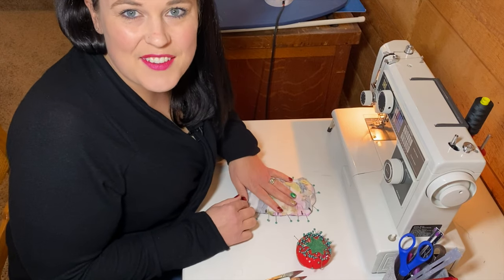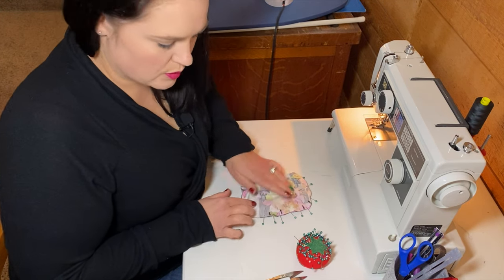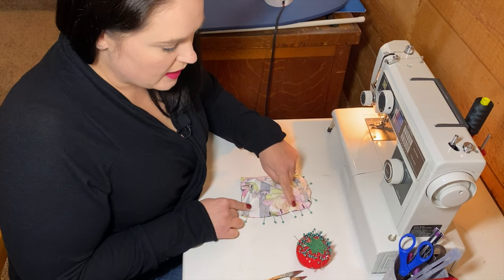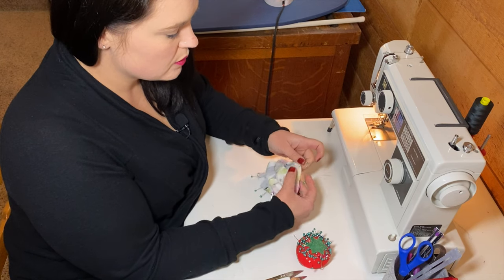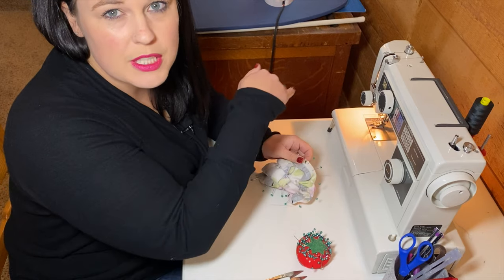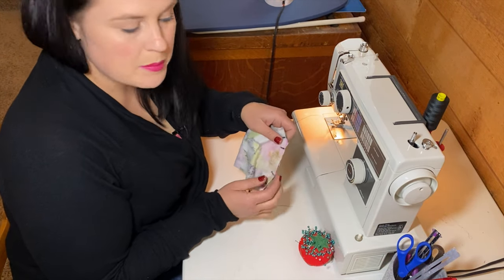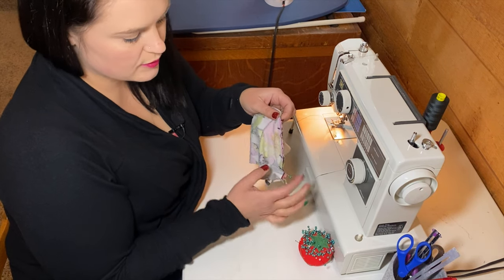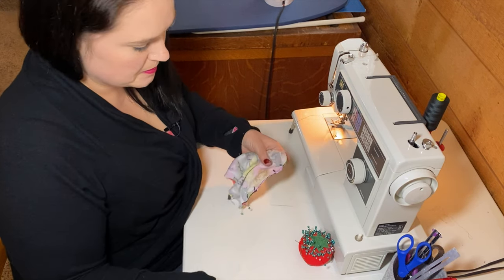All right, now that we have it all pinned in place on the right side of our cuff, we're going to sew from the bottom mark all the way up around to where we started sewing on the left-hand side. So we're going to go up and over the top of the cuff. All right, now we're going to trim the seam allowance down to 1/8 of an inch from where we started sewing all the way around to the other side.